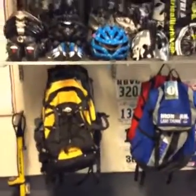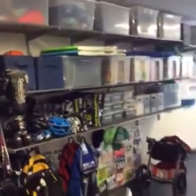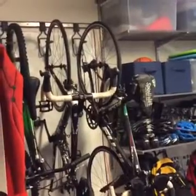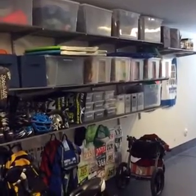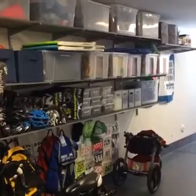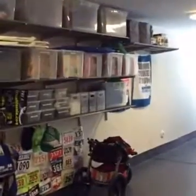And we've changed this garage a couple times. It's always changing and adapting as our family changes and our family needs change. Like before, we had the bikes actually on the floor, but then when my son had his bike, we needed more room, so we decided to go vertical. So don't feel like just because you set up an organizing system that you have to stay in that system, that it's permanent. You can always adapt and change as your life changes. So there it is, guys.